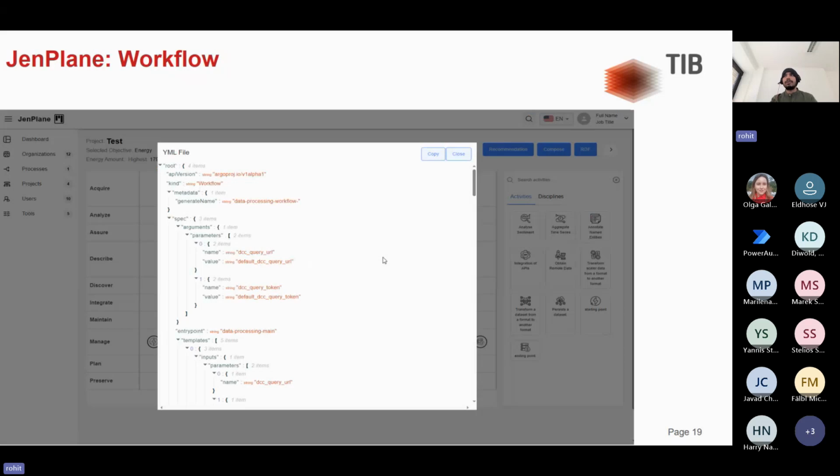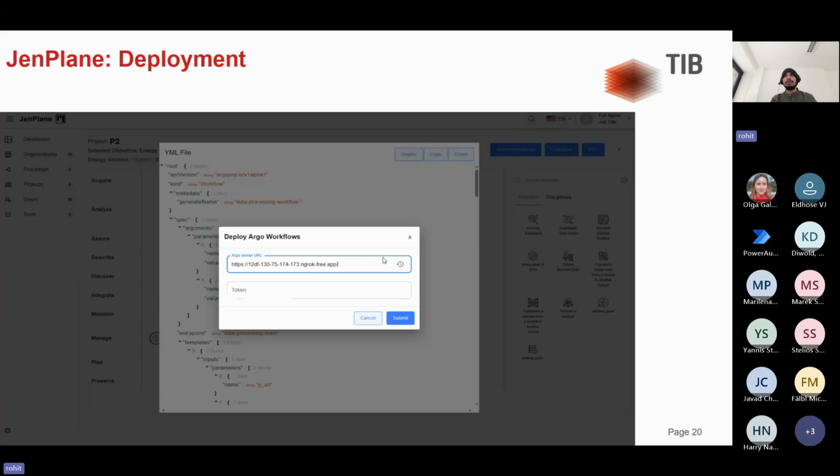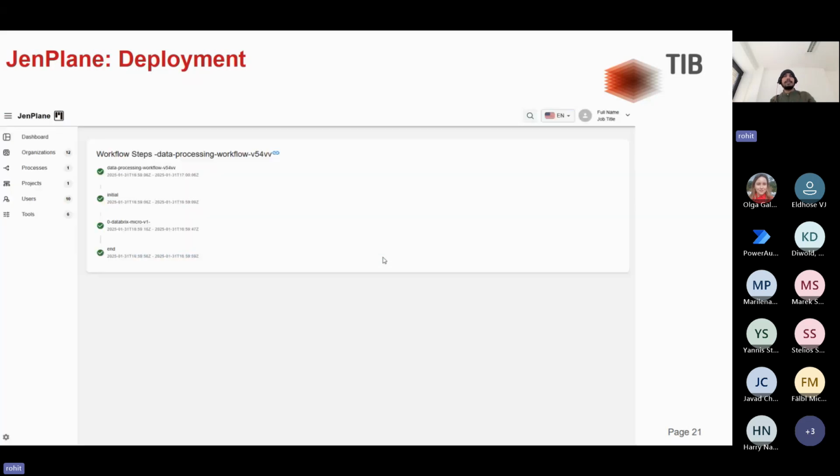And then there is the deploying of the code. So workflow generation and deploying the code. Here we can just deploy it. And in the end, the last output will be like this if all the steps are okay. And if there is some error, then it will throw an error. Yeah, so this was from my side.